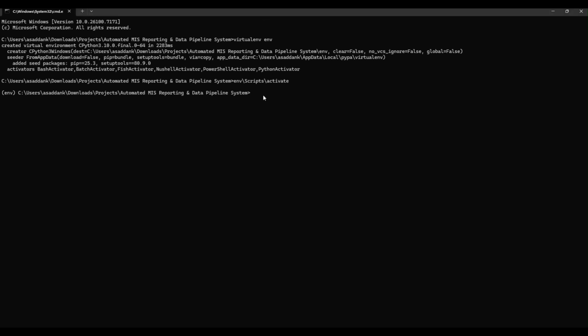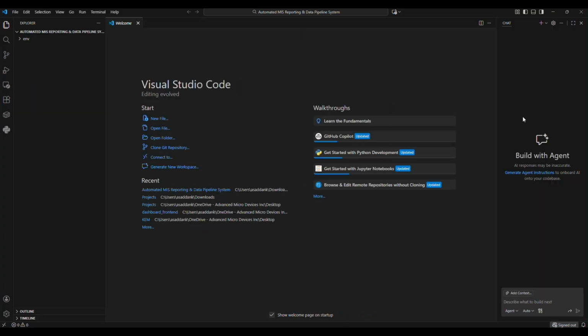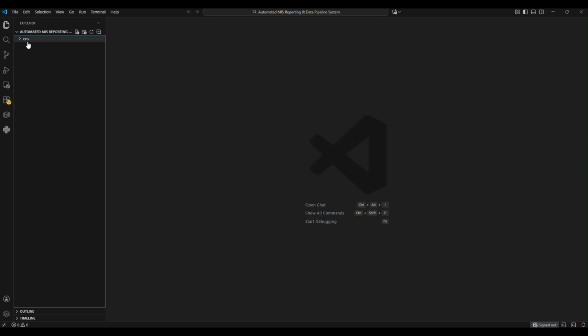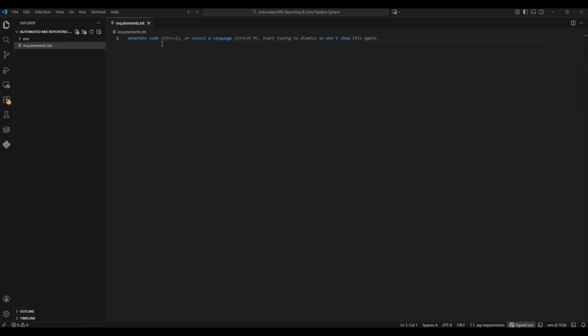After this, we have to create a requirements.txt file. That is a mandatory file for every project. How can we create a requirements.txt file? I was thinking that you have already installed VS Code on your local machine. Okay, so the env is created. Now we have to create requirements.txt. In this file, we have to enter the libraries that we are installing in this system.